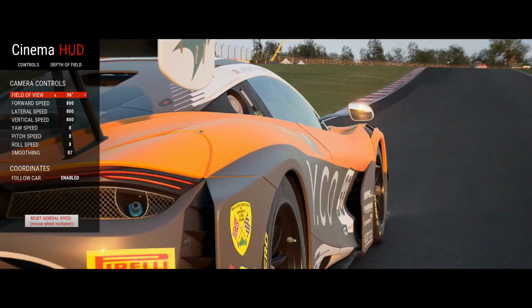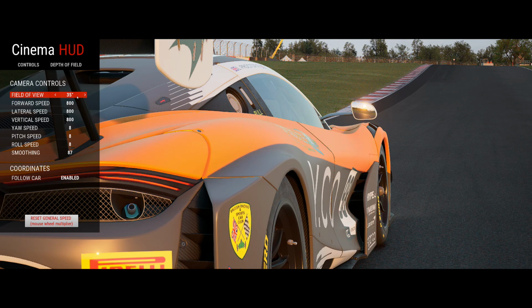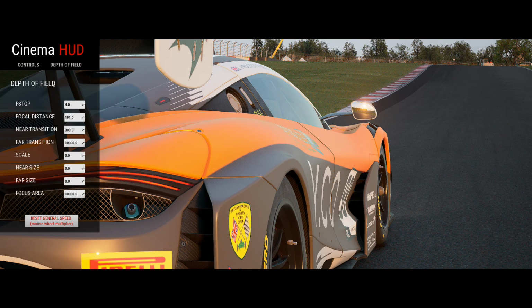I generally find that 30 to 40 degrees is fairly realistic. It doesn't distort things too bad, so that's where I like to set it. If you go into depth of field, there's f-stop and all different controls. Again, I'm not an expert, I won't teach you how to do this, but just know that if you mouse over, you can left click and drag and change those values. That's going to affect how much is in focus and where your focus is. You can experiment with that and try different focus levels, and just see if it helps your picture at all. If not, you can always revert it back to the default. Let's go ahead and turn this f-stop up, so hopefully some of the objects in the background will be a little bit more blurry with the focus then on the car.